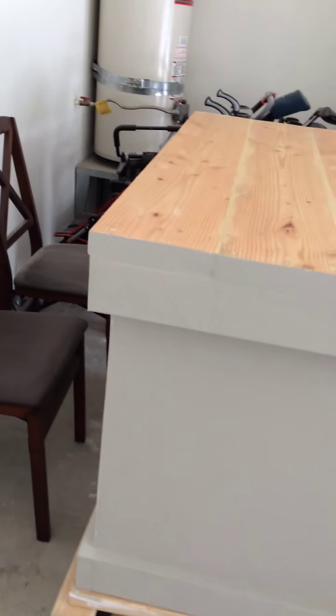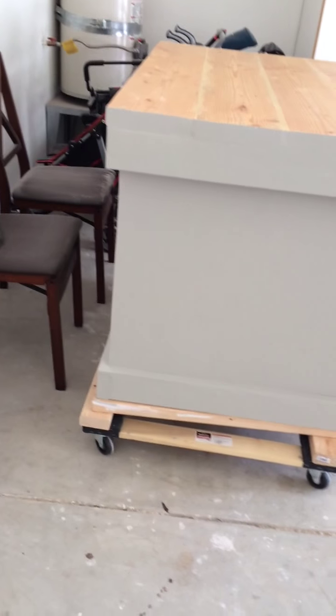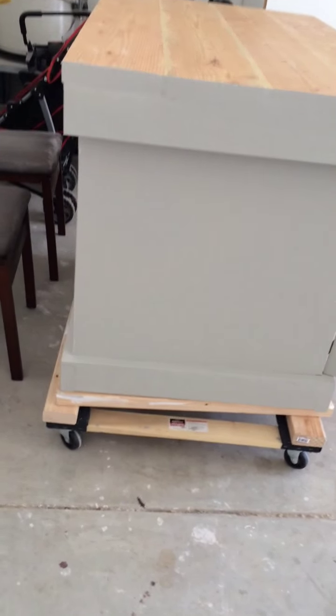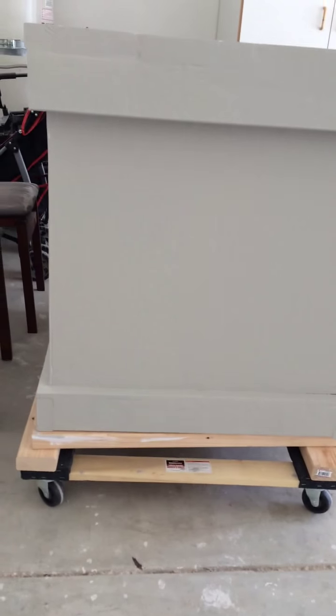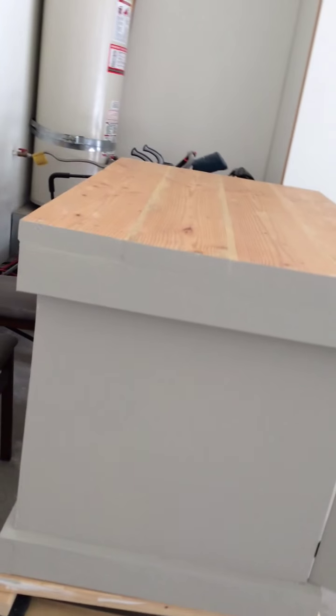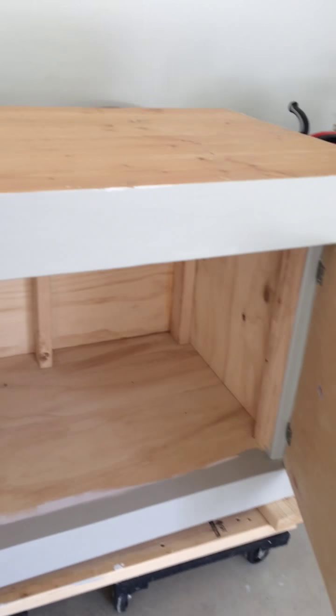This is the tool bench that Papa built while he was at Jason's. As you can see, he designed it to be on wheels, which are Harbor Freight furniture dollies with a 2x4 connecting two of them. One of the features is that it's 30 inches wide and about 30 inches tall from the base to the height, with a little extra for the dollies.